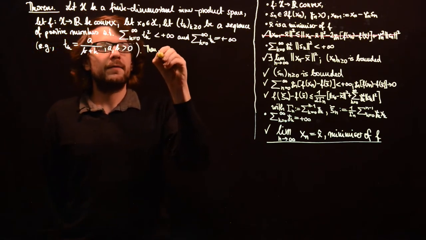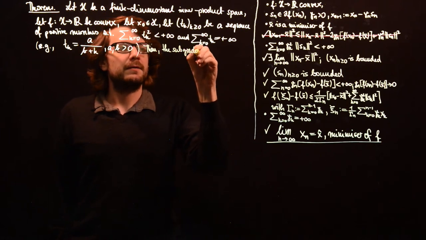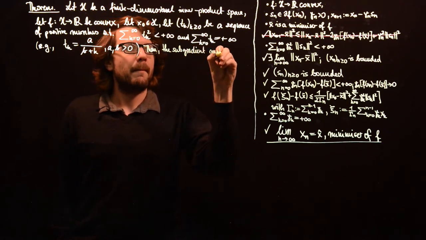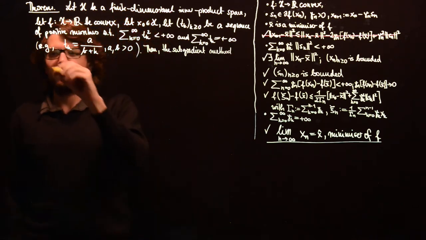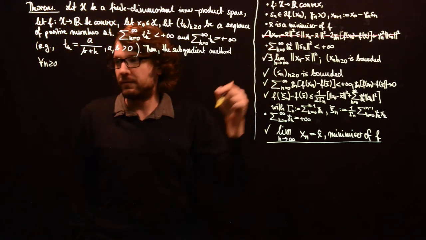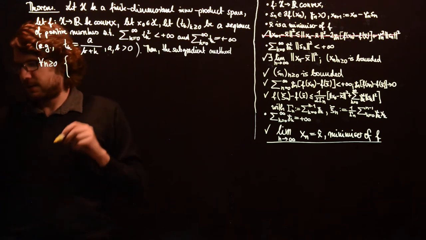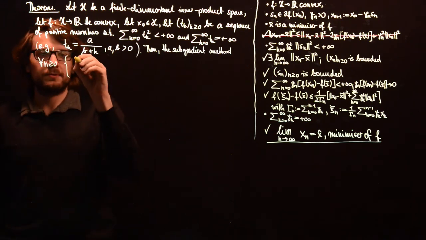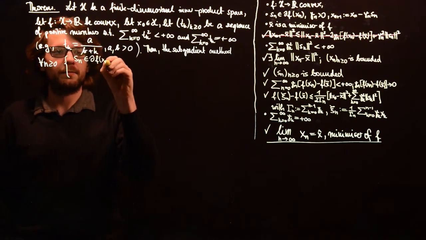So, then the subgradient method, and we will formulate this a bit more specifically than we have done here. So, for all n greater or equal to 0, what we do is we choose the subgradient at the point x_n.